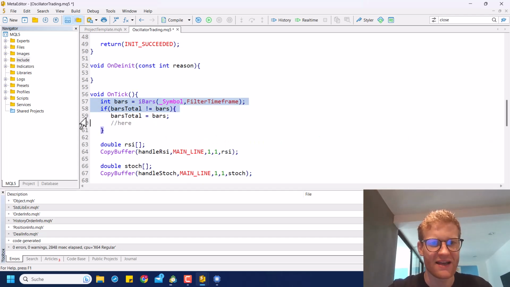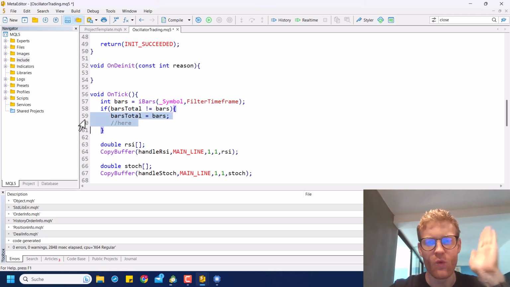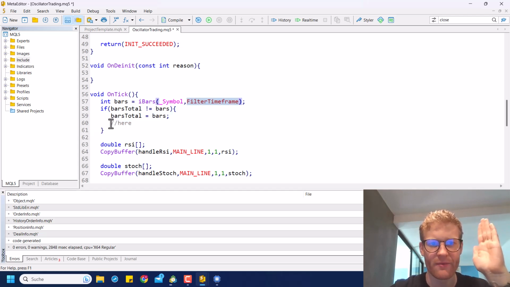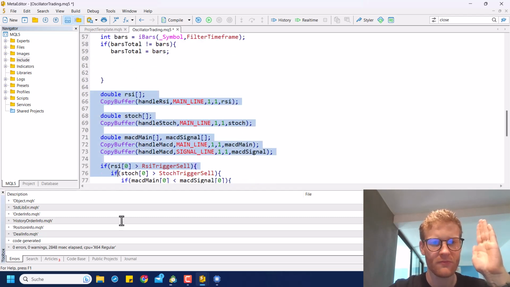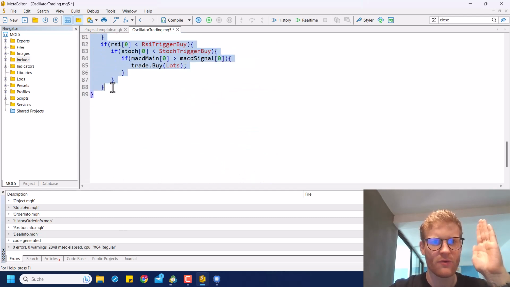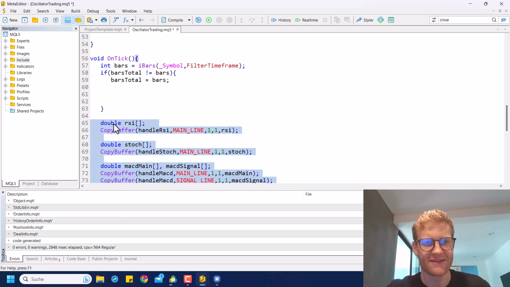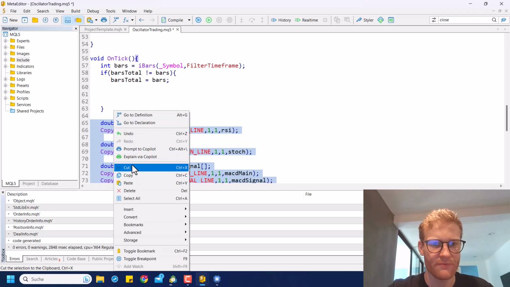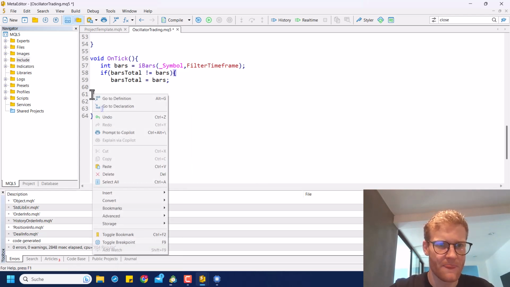So these lines make sure that we only process whatever is written here once if there's a new bar in the filter time frame. So what we want to do is we want to take all of our code here and we want to move it inside here. So take it, cut it here, and paste it here.